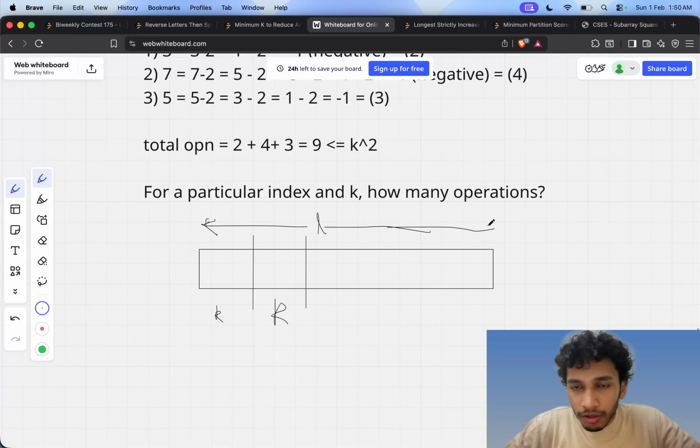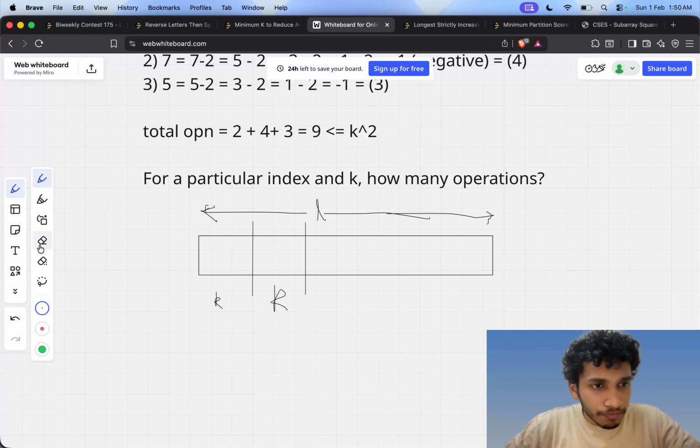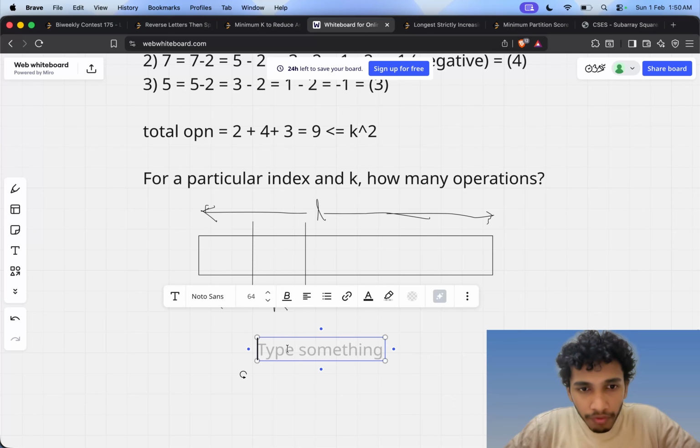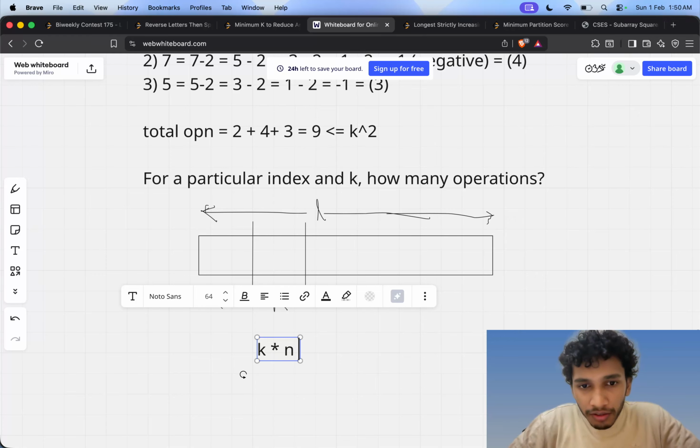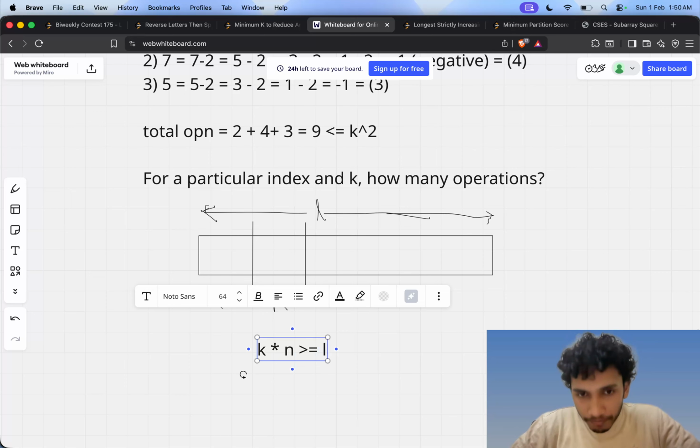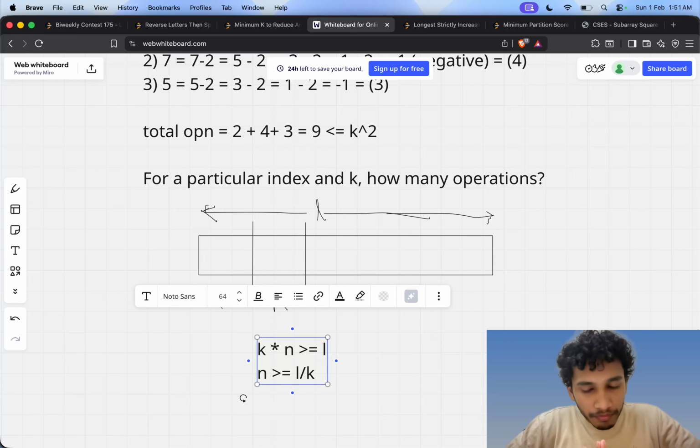Okay, let's say the length of the total block was L. Then we can say that k times the number of operations applied N is greater than or equal to L. All right. And if we write it down, then N is greater than or equal to L by k.